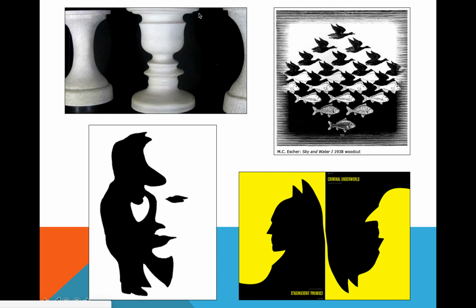This is a really cool movie poster. If you look at the image on the left, you'll see the black positive shape is Batman. And then if you look at that same image flipped upside down, the yellow, what was the negative shape before, now is the positive, and I believe that is the Penguin. Those of you who are into Batman can correct me if I'm wrong, but I think that's the Penguin.